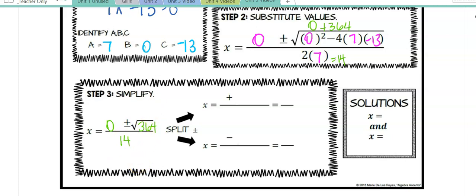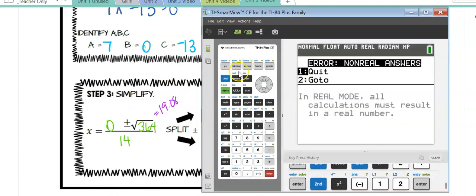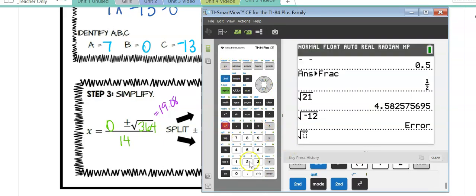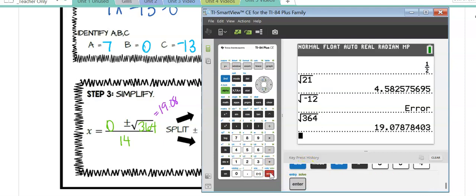The square root of 364 is 19.08. So let's go look at that in the calculator really quick. I, of course, am looking at the answer key. I have worked through all these problems, I assure you. I'm not going to ask you to do something that I haven't done. 3, 6, 4. I'm actually a total nerd. I love the quadratic formula. 19.08. That 7 is going to round up because the number after it is bigger than 5.